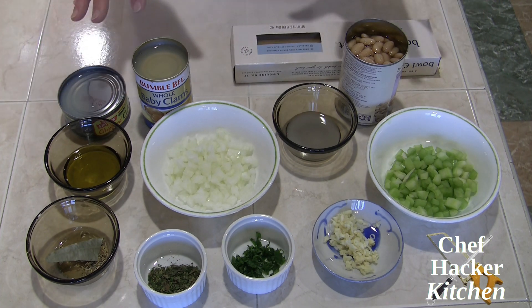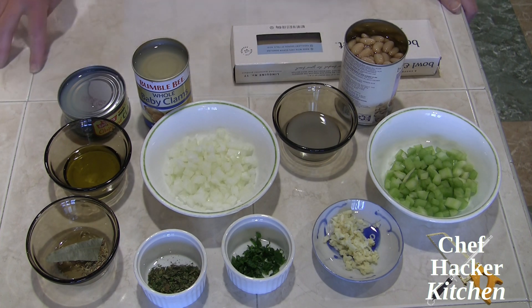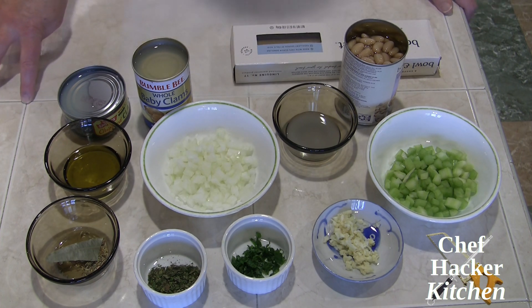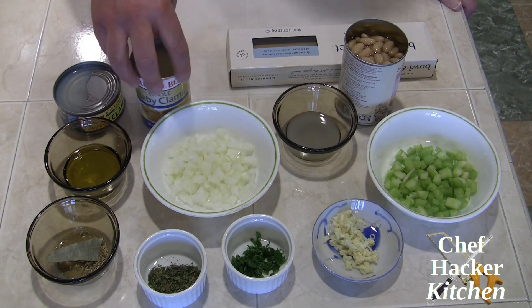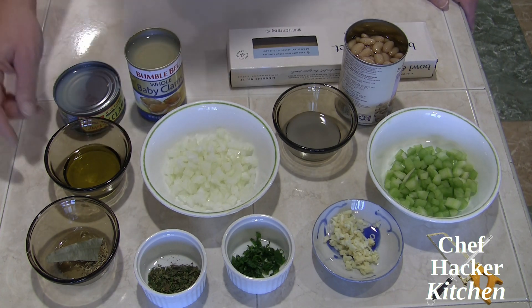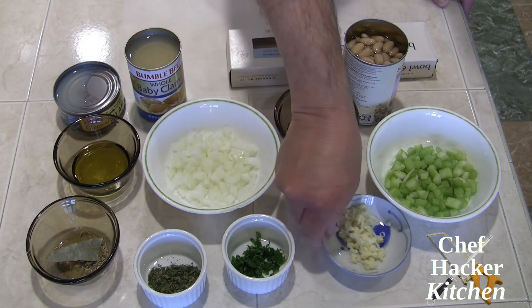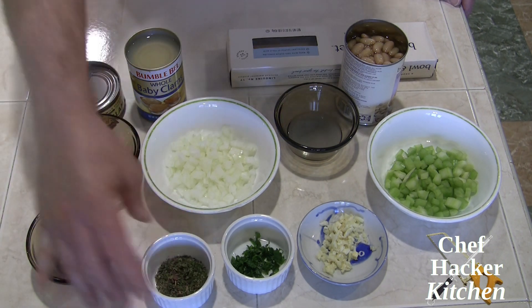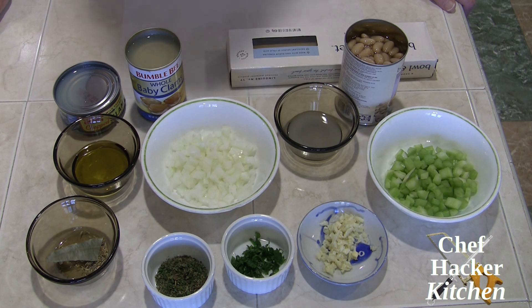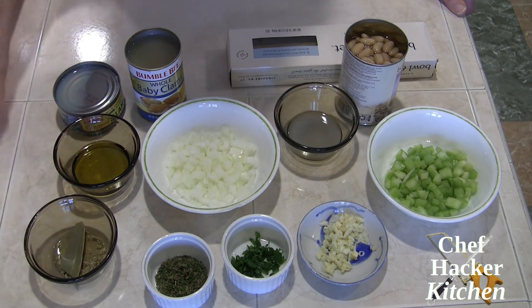I said this is a pantry rescue, which means you could pretty much make it on a few minutes' notice just with ingredients from a well-stocked pantry. We have about a pound of linguine, a small can of chopped clams, a can of whole baby clams, about two and a half tablespoons of olive oil, half a cup of onion, about a tablespoon and a half to two tablespoons of coarsely chopped garlic, some Italian seasoning — which I make by combining parsley, basil, oregano, rosemary and pepper, or you can buy a pre-made mix — and about a quarter teaspoon of thyme.